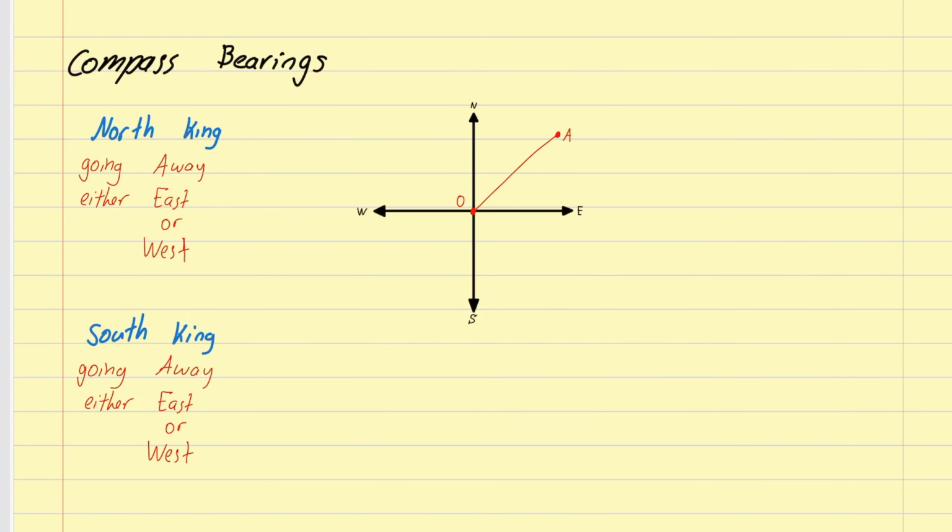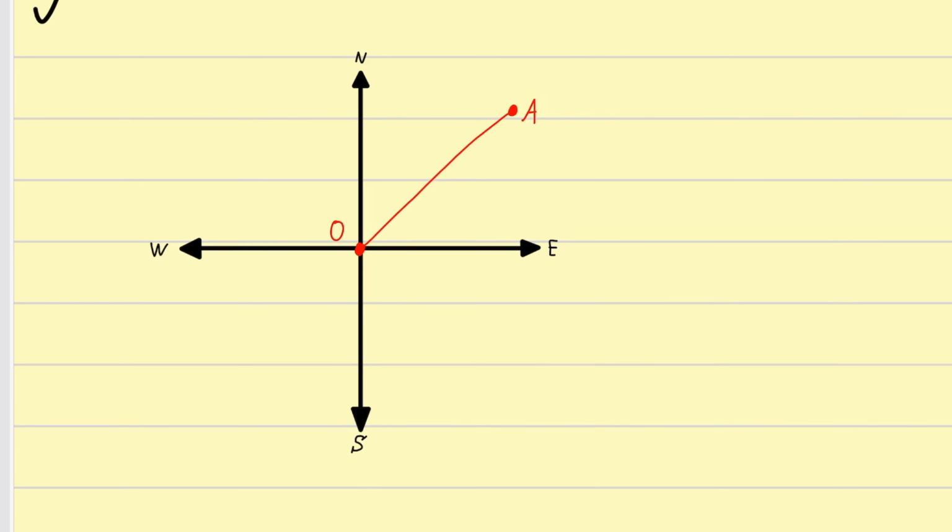Okay, so now let's have a look at this example here. So O is my starting point, so where I am at the moment, and I'm going to go to the point A. So now let's have a look. Am I in the North King's territory or am I in the South King's territory? And just because it's in the upper half, it has to be the North King's territory. So the way we would label it is, so far, it's going to be north. Now, remember how we said when we get a message, we're going to be going away from the North King. So therefore, the angle that I need to find out is this one over here.